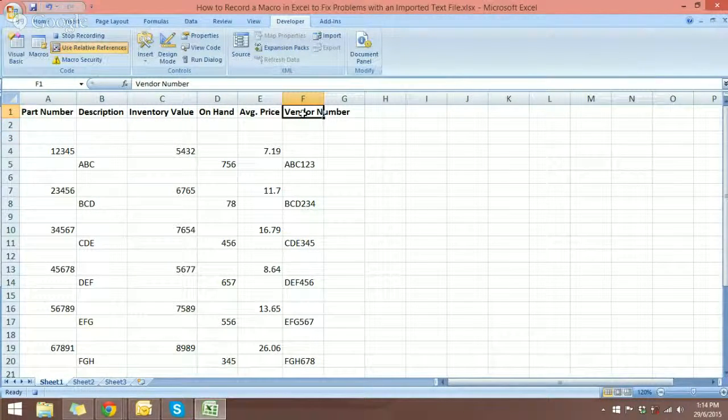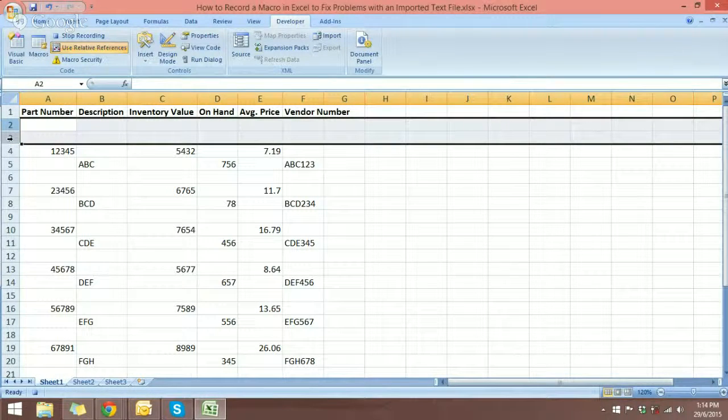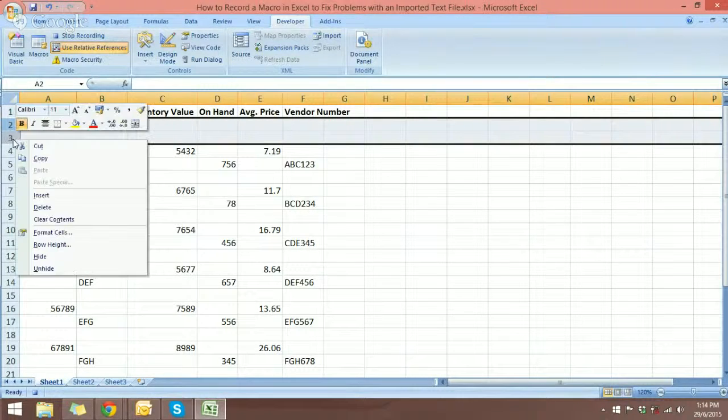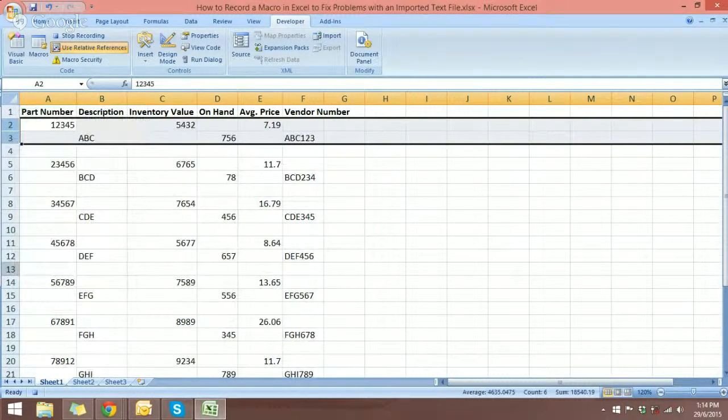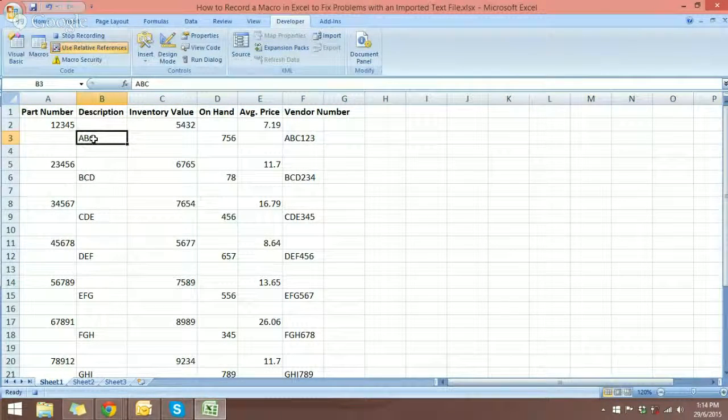Next, we have the 2 blank rows. We're going to come over here to the side and select both rows, and we're going to delete them. The fastest and easiest way, I think, is to right click and delete the row. Now we have to come back to the correct cell, which is this one, so that we can repeat this macro for the next line. At this moment I'm going to stop recording the macro, and the macro is now done.